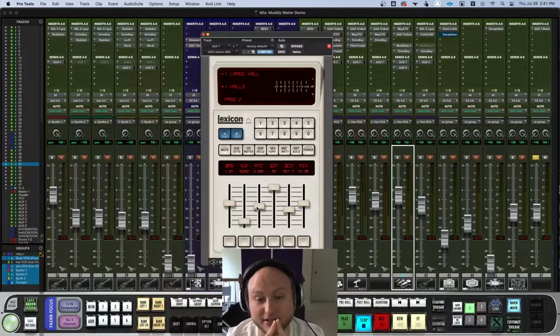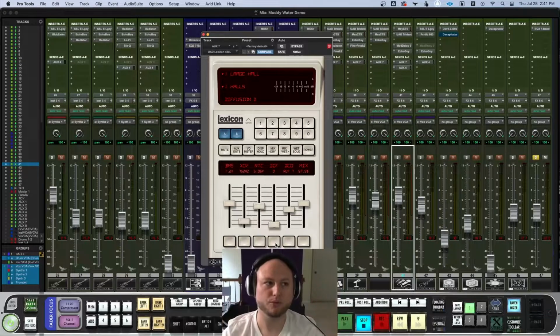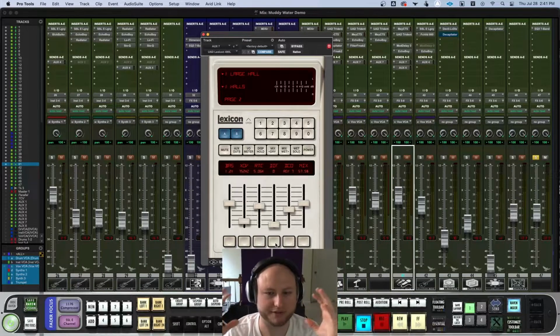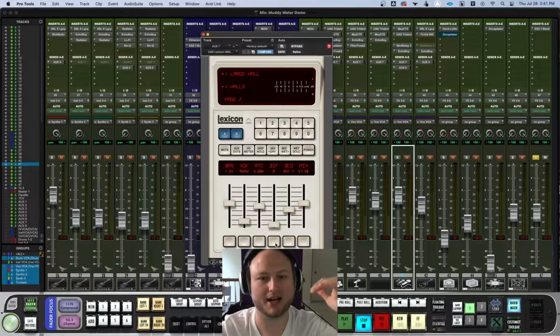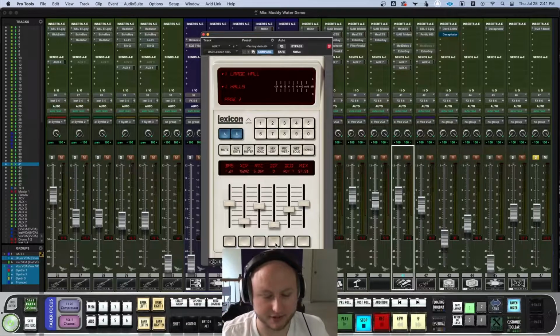This next setting, diffusion, is super, super important to know. And the best way to think about diffusion is when it's 0, you're in a room with walls that slap. If it's set to 0, you have hard surfaces in the room. Things are going to slap against each other. You're going to hear those reflections with great definition. And as you turn the diffusion up, it's like the frequencies are becoming more scattered in the room and are less slappy and less defined. So you can hear that difference.